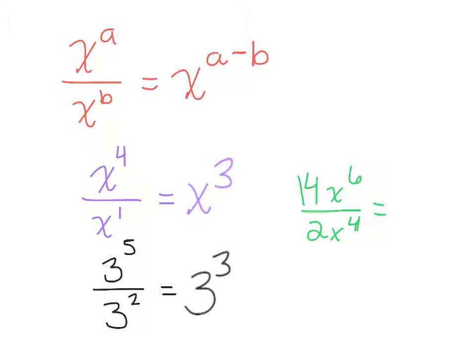And the last one, there's 2 parts to this. So remember that our base is our x's because that's what's attached to our exponents. The 14 and the 2 are just whole numbers, so I just do normal division for that. So 14 divided by 2 is going to be 7. Then I would do 6 minus my 4, which is going to give me 2. So the answer is 7x squared. Always remember to look to see what are your whole numbers and then what are your bases.